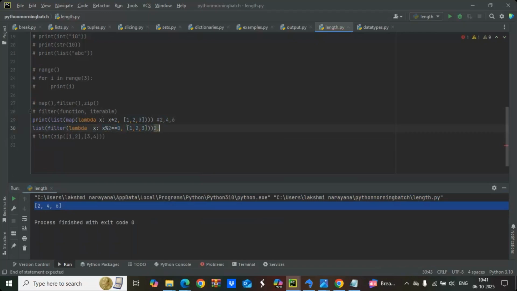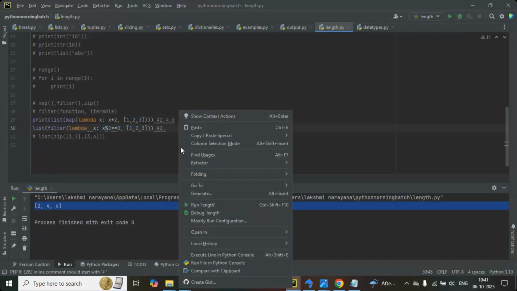Then we take 3; 3 % 2 == 0 is false, so it skips. The list is completed, so the result in the filter object is 2.